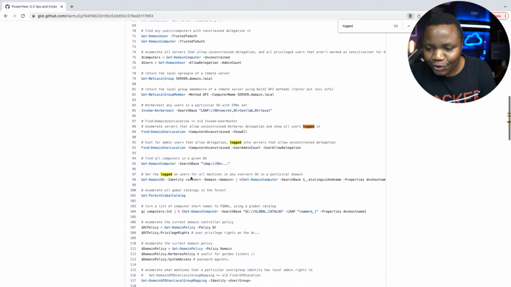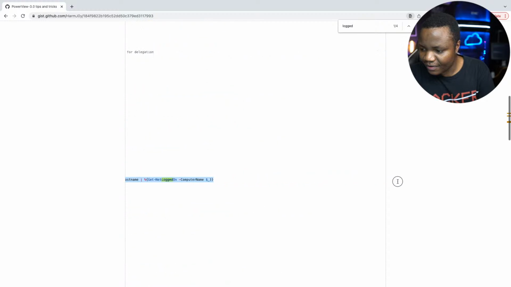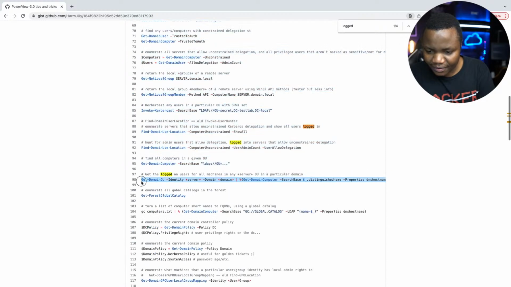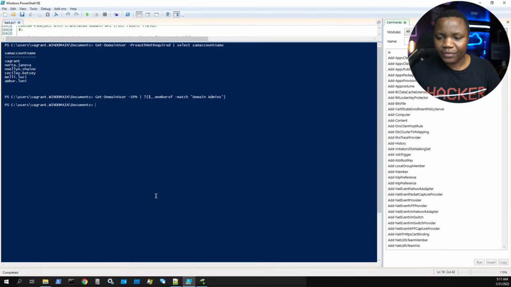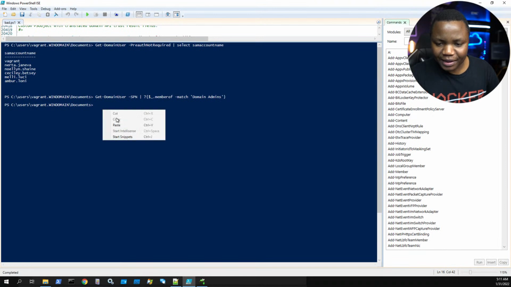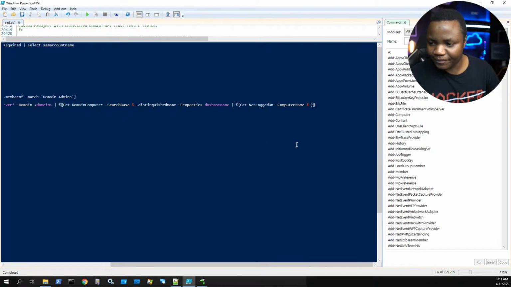Get the logged on users for all machines in any servers in a particular domain. This we're doing. I don't think I have any logged users anyway, but this I like.